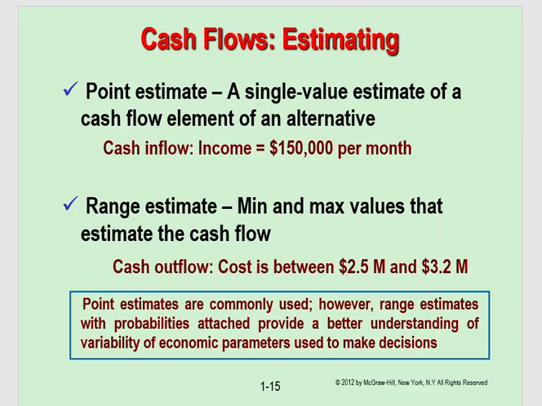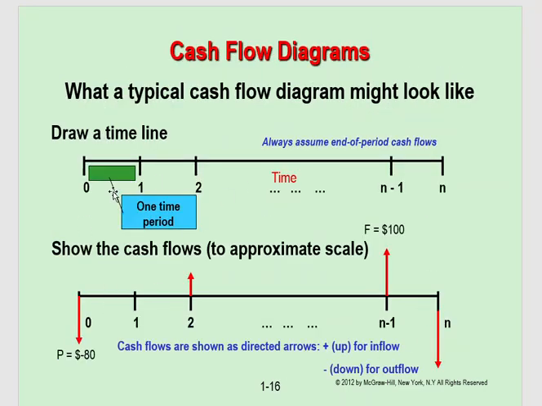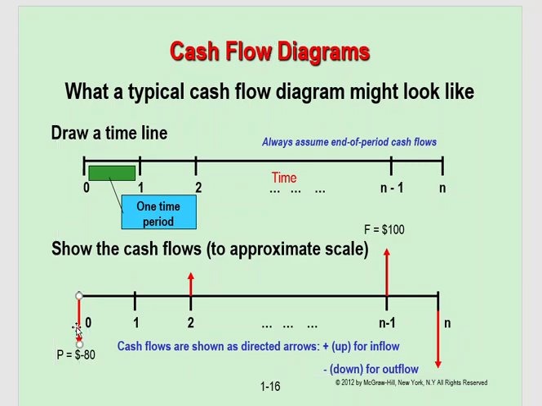Okay. Now, the last one here is about the cash diagram. If you make money, that means cash inflow. We got some revenues or we made money. So the arrow will be upward. So this means I made money. Here, let's say I'm investing. I paid $80. Therefore, this is downward. Okay, you can see it. I lost money here. I paid. Here, I'm paying money. So whenever we pay money, the arrow is downward. Whenever you are making money or getting money, it is upward.